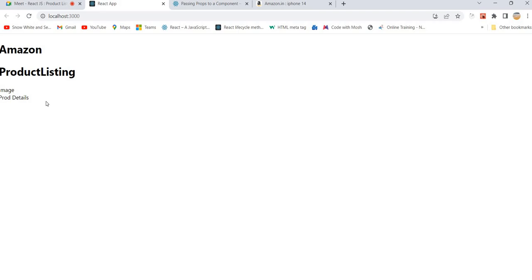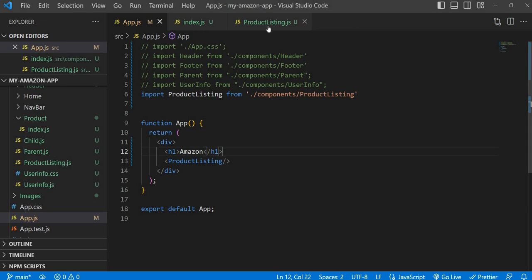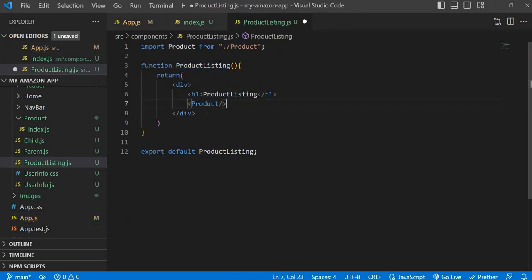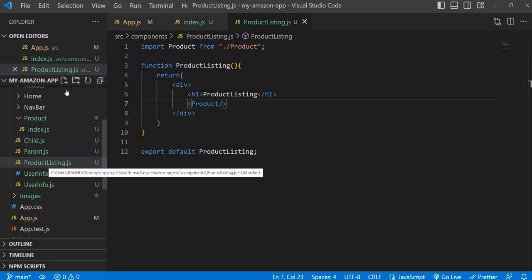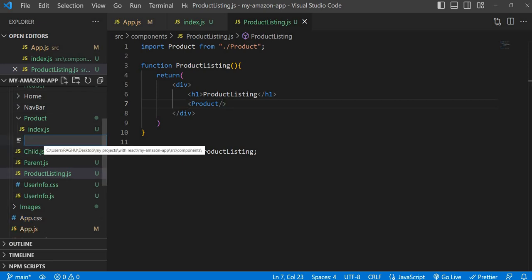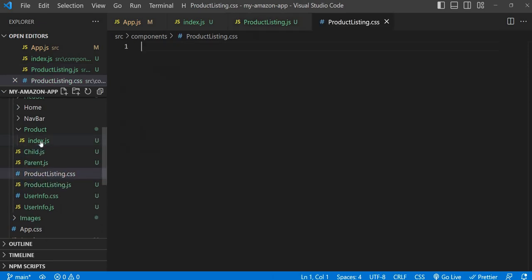Of course, we can add some CSS so that it will display properly. So for the product listing I'm going to add some CSS so that we can see it properly in the app. For simplicity, I'm just creating a product listing dot css file. Later you can use frameworks or other options like CSS modules or styled components. A lot of concepts are there, right? For now we can go with simple plain CSS.